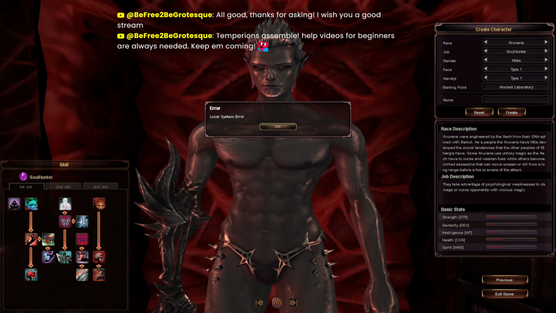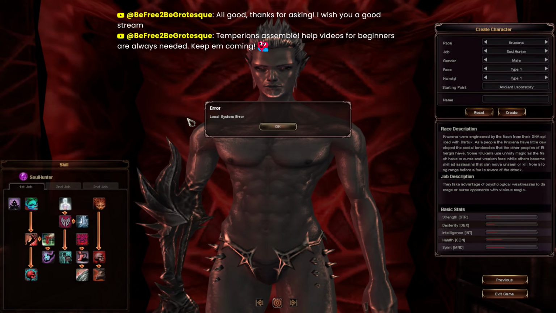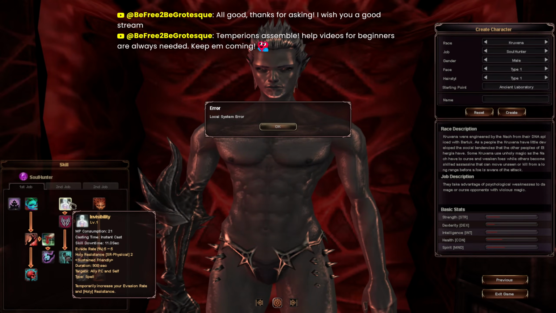So you could think of them kind of like the Shaman, but the Kruxena are more like isolationists. They're not really team players, I guess is probably a good way to put it. They don't really have much to support others. They're more intended to be isolationists. That's how I put it. All their stuff pretty much benefits them.